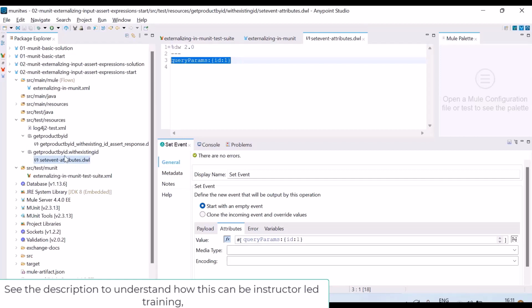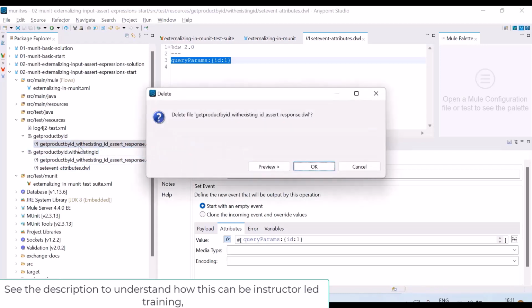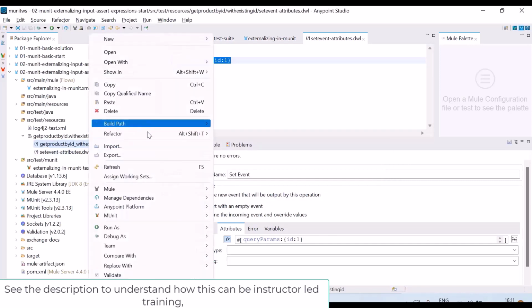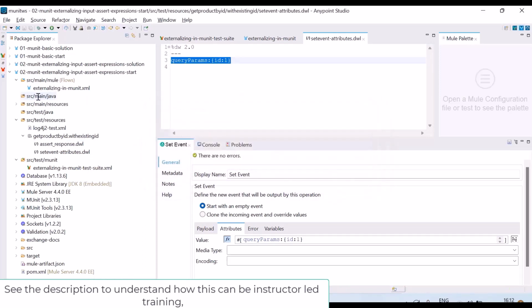So it is under classpath, get product by ID, and under that, in the with existing ID folder, this DWL is there. Similarly, I'll copy one more DWL, delete this, and rename this as assert response, under the same folder.